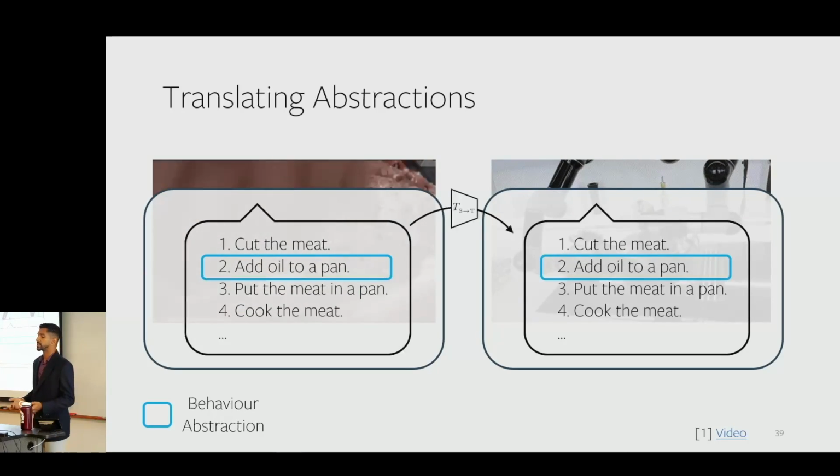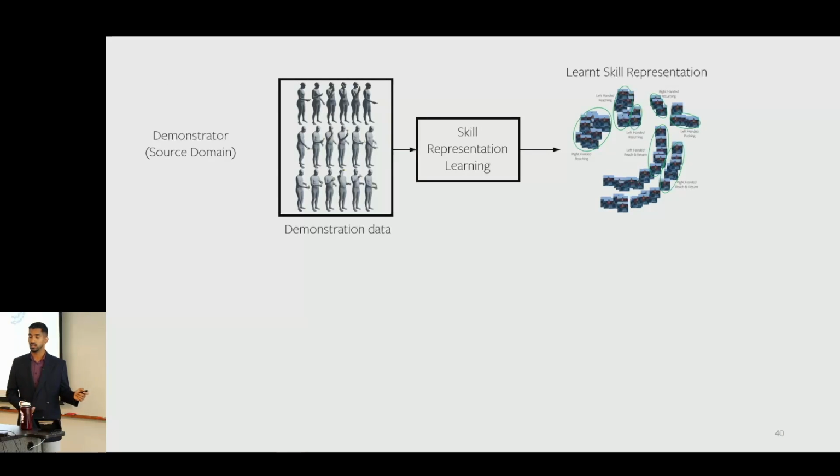So the problem setting that we're going to consider is that I'm going to assume that I have access to demonstration data of a demonstrator agent that can be a human, as depicted here, or it could be another robot, and that we have some skill representation learning technique that affords us a learned space of skills. In practice, this skill representation learning technique is the temporal variational inference approach that we introduced in part 1 of the talk. In principle, I think you could use other skill representation methods, but for now, we're using the temporal variational inference approach.